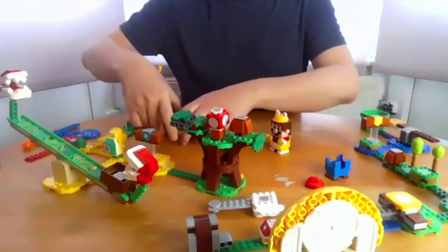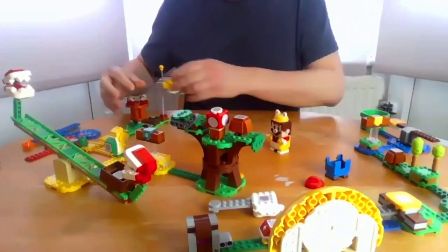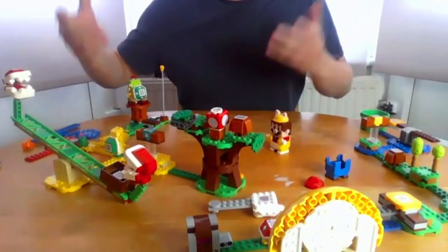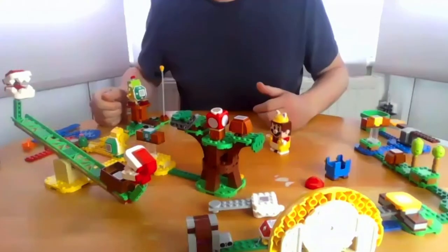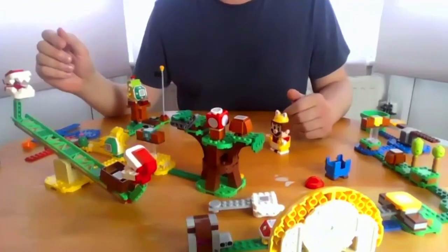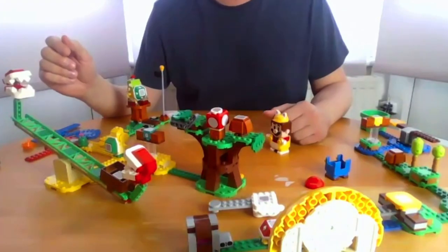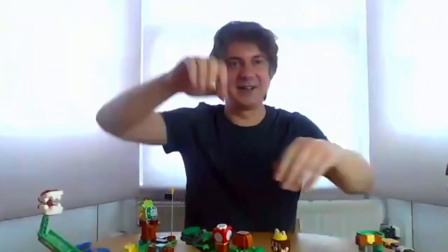I included all of the little pink blocks. Bowser Jr. is at the end. I'm rubbish at the seesaw thing, but I included it anyway, so that was probably a mistake. So yeah, that's what we've got. No, it's not a mistake. That will definitely come in handy, trust me. Okay, I'll take your word. That's looking great so far.